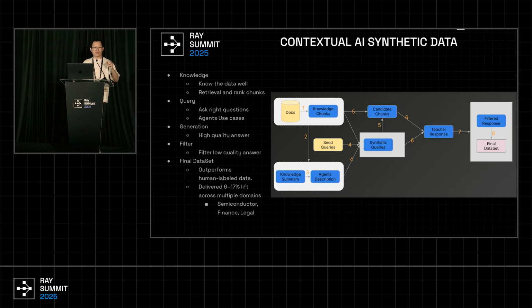So right now we have the query and knowledge. You have both, right? Then we leverage a good teacher model, and we can generate a good teacher response. But sometimes we feel, even as human beings, someone asks me a question, I give the answer, even if I'm the domain expert, the answer I feel is perfect doesn't mean it's really good. So we need a way to filter the low quality answers. So finally, we have the final data set.